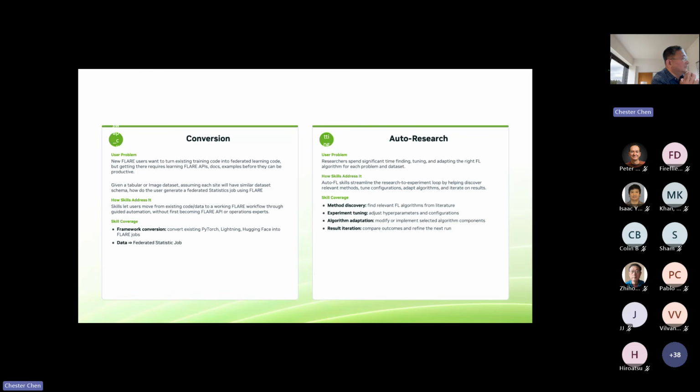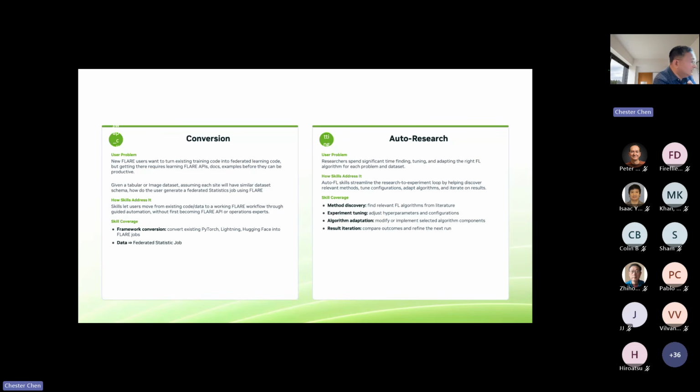That means suppose I have the PyTorch code I gave you earlier, even though it's only 4 or 5 lines of code plus another 4 or 5 lines to get there. But suppose I'm a newbie, I don't want to learn all these APIs and all that stuff, and I just hope an agent can do that for me. If I give you a PyTorch version, convert it into whatever API FLARE recommends. That's one type of problem. It could be PyTorch, PyTorch Lightning, or Hugging Face trainers. Can you do that for me?